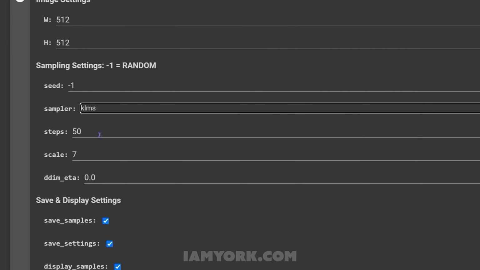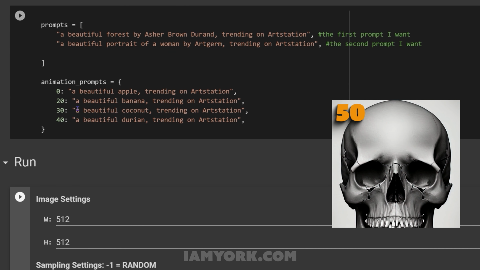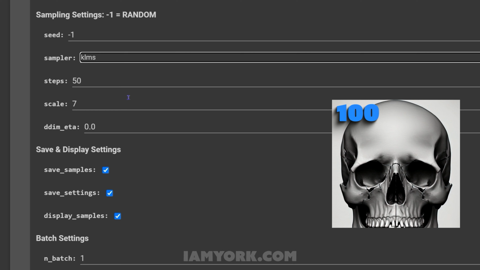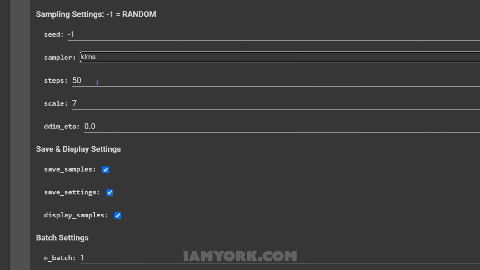Okay, steps. This is how it's going to process your text prompt. So 50, depending on the text prompt. Something short, like a beautiful apple, 50 steps is more than enough to calculate it. If it's something complicated, I know some people like to use prompts that are like 500 phrases, and they just put in every word they can think of, maybe flip through the dictionary, and that's fun and cool and everything.